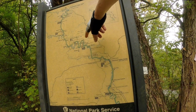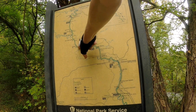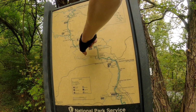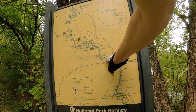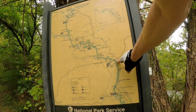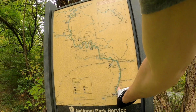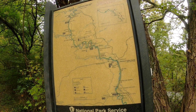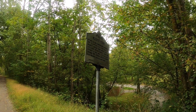So yesterday we started right up here, Town Creek, went all this way, did the overpass to Paw Paw Tunnel, came out here, went all the way down here, landed in Hancock. So now we have traveled down and we are all the way down here in Big Pool and just working our way south.